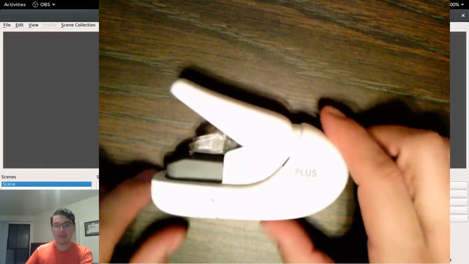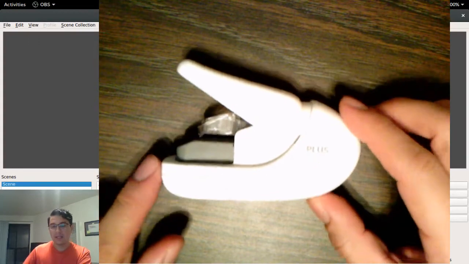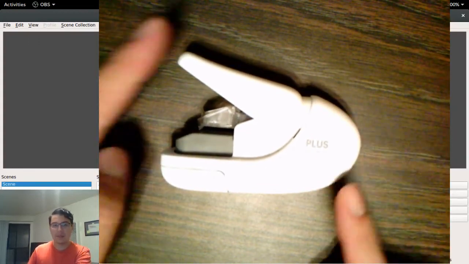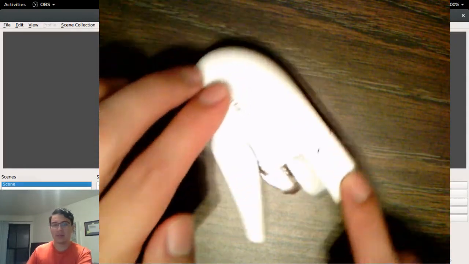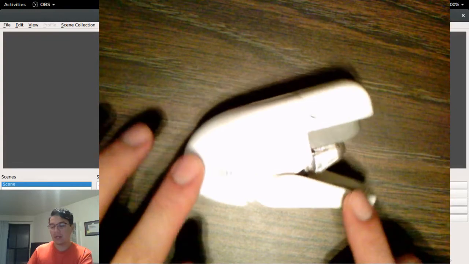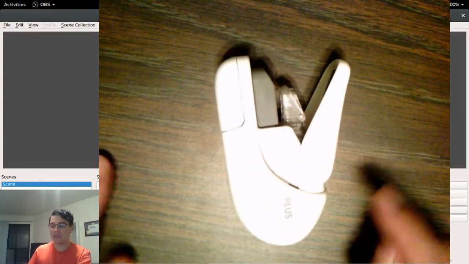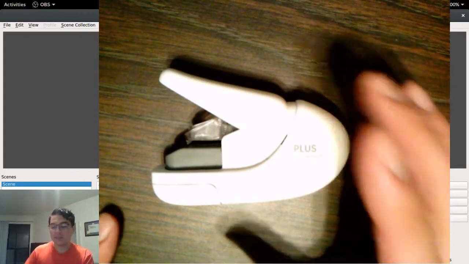Let me give you another one here. This is an example of something that doesn't have rotational symmetry. This is my paper stapler. Some of you might remember this thing from the classroom. Alright, so at 0 degrees, I rotate it 90 degrees. No rotational symmetry. I rotate it another, so we're at 180 degrees now. It's not what we started with. 270 degrees, no rotational symmetry. 360 degrees, we're back. We have the same object that we started with.